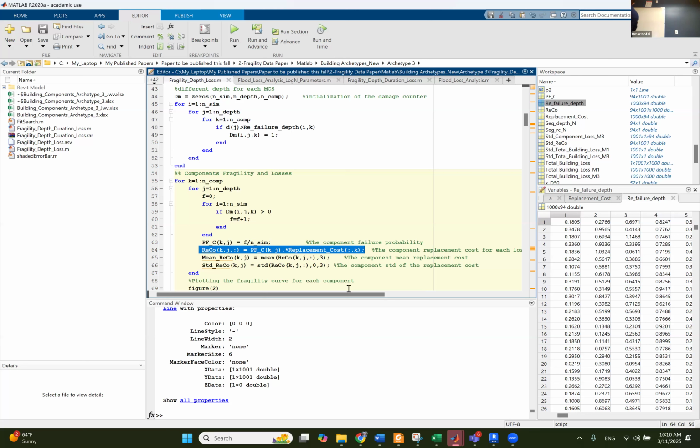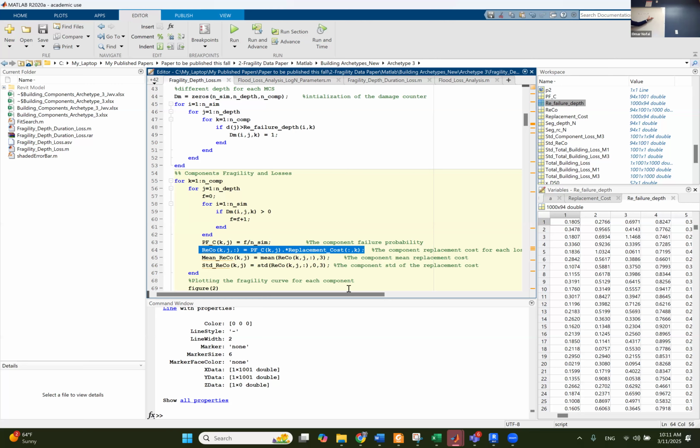So you guys, I believe I explained it before: the replacement cost is equal to the probability of failure of the component multiplied by the total replacement cost of the component. Let's say this is $1,000, and it has a probability of failure of 40%. So what is the estimate of this to be damaged or to lose money in this test? It's 0.4, its probability of failure, times its total value.